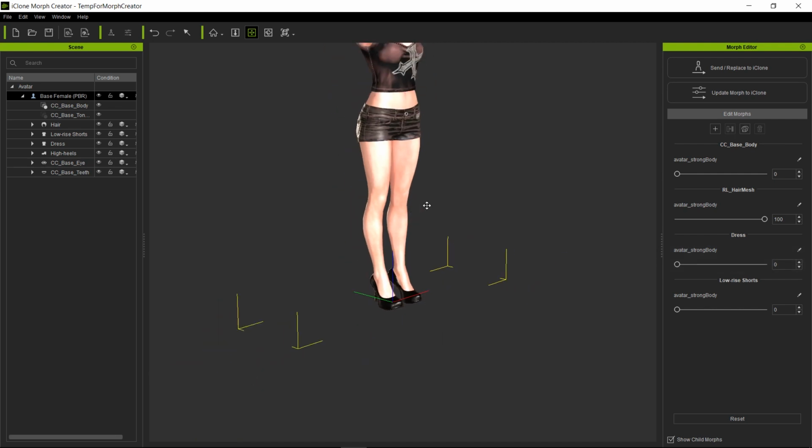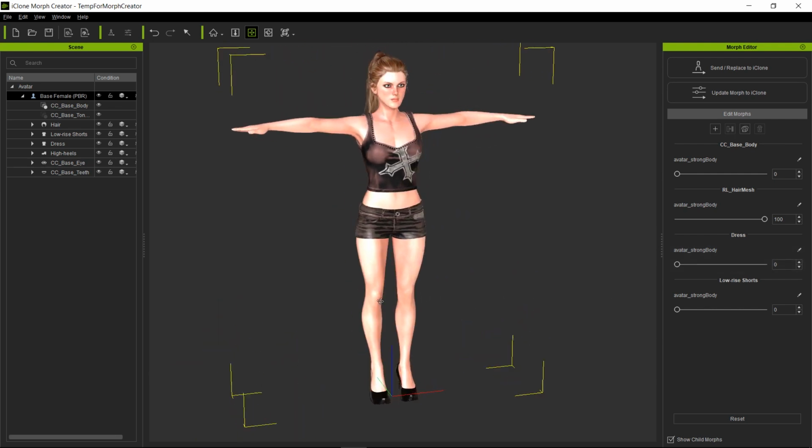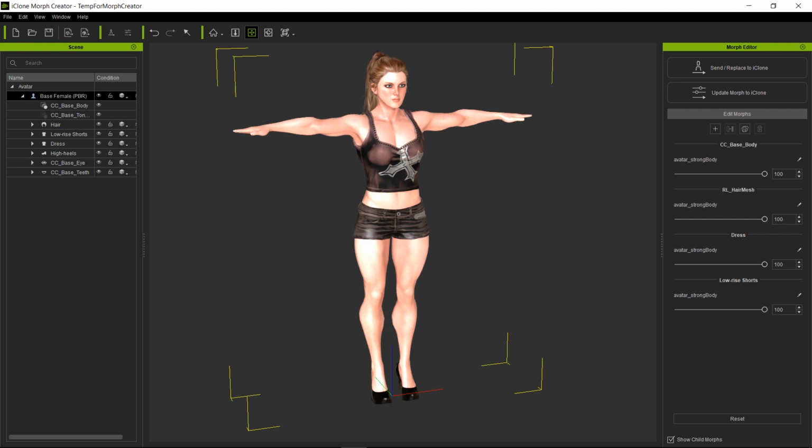So next what we're going to do is get the dress set up to 100%. And then we're going to go body strong for the low-rise shorts. So we're scaling the shorts. And next we're going to do, of course, the body. All right.